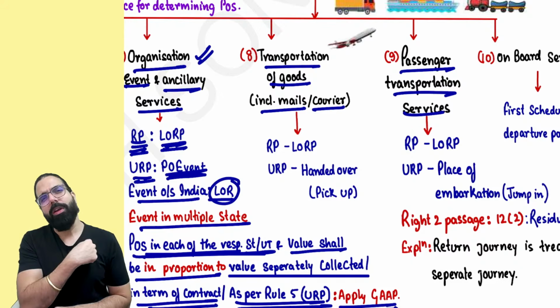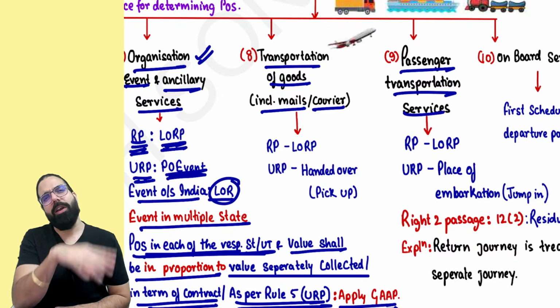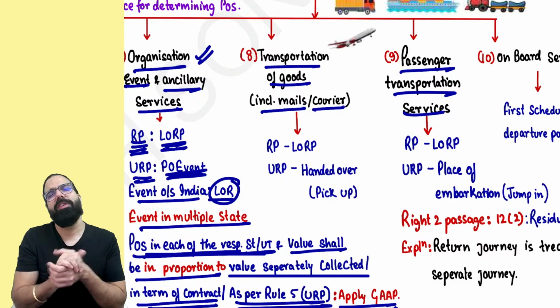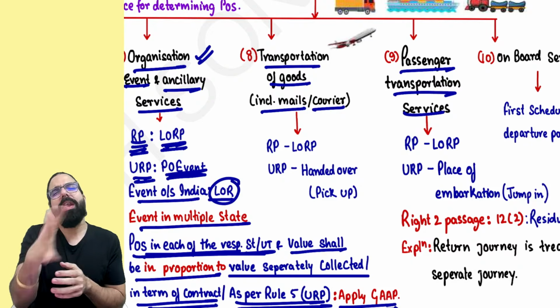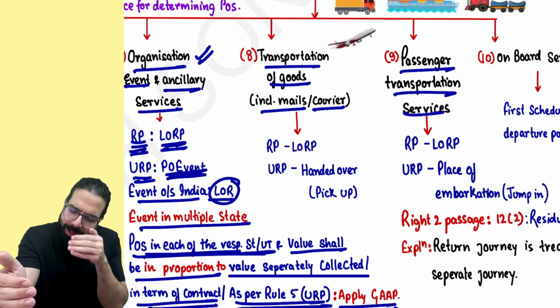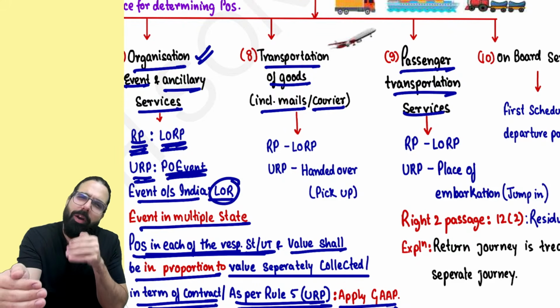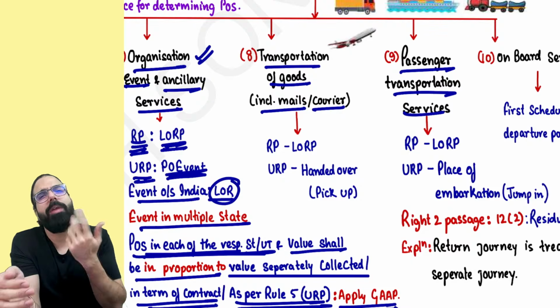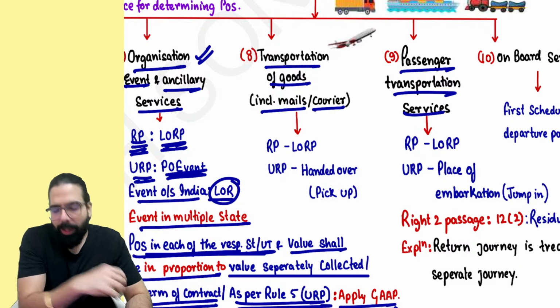DTDC courier gives me services. I am Ramesh Soni, registered in Karnataka. DTDC from Karnataka, I am registered in Karnataka. They will always charge me CGST and SGST. Wherever the goods are picked up, doesn't matter. If DTDC went ahead and gave me services and I am an unregistered person, they picked up the goods for me from Karnataka. The place of supply for them is Karnataka. I hope this point is clear.